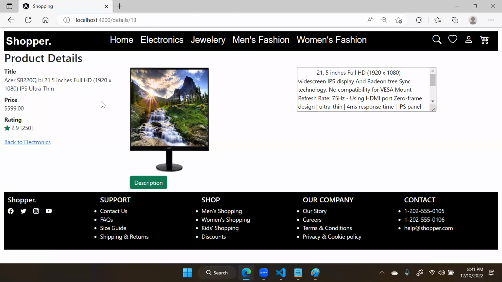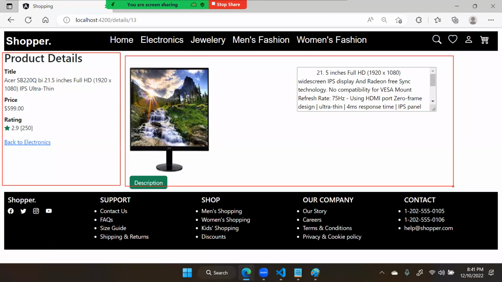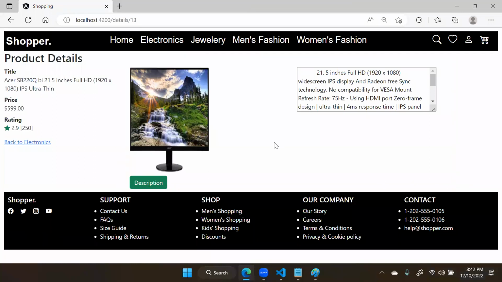That means what should happen here? It should keep these details here. Understood? It should keep these details here, and these details should open as a separate path. They should not display like this. That is the requirement.